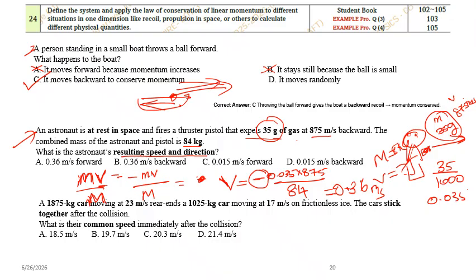Okay, it is already in backward, so the opposite direction means forward. So which one would it be? See, the gas is moving backward. Understand it clearly, the gas is moving backward. So as we know, according to the equation, we have a negative. So our direction will be exactly opposite to the direction given in the question. So which one will be the correct answer? It will be 0.36 meter per second forward.